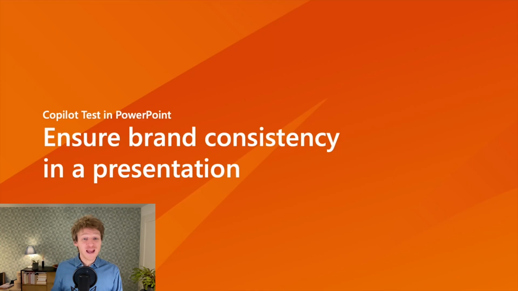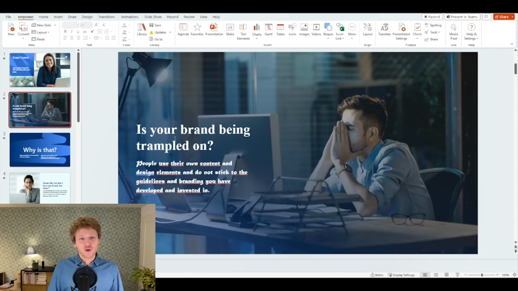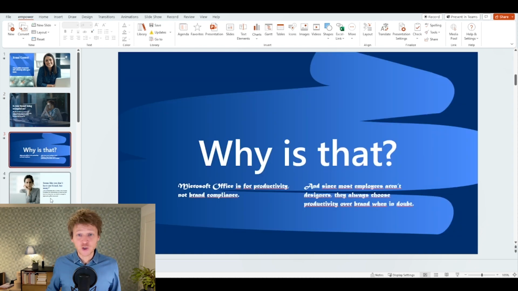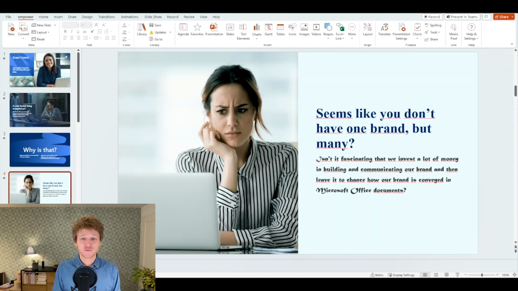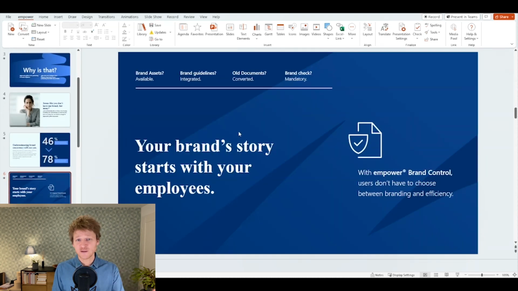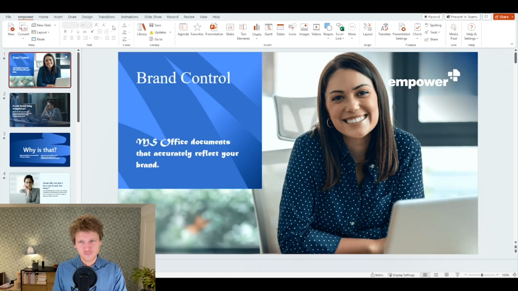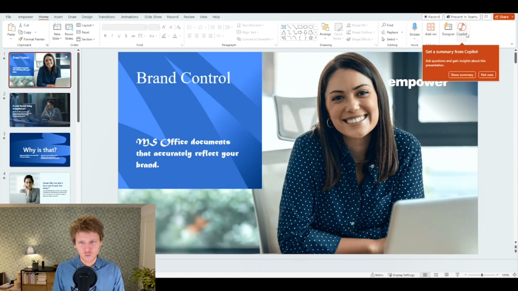So ensuring brand consistency in a presentation. That's a topic that most of our clients, larger enterprises, are really interested in, that there is some sort of consistency and brand consistency in a presentation. And we thought, hey, that should be something we can do with Copilot. Because we can give some commands in that sense. So you see here we've created a presentation where we changed the font type, and you see it's a weird font type, so it's not the Segoe UI that we want to use.